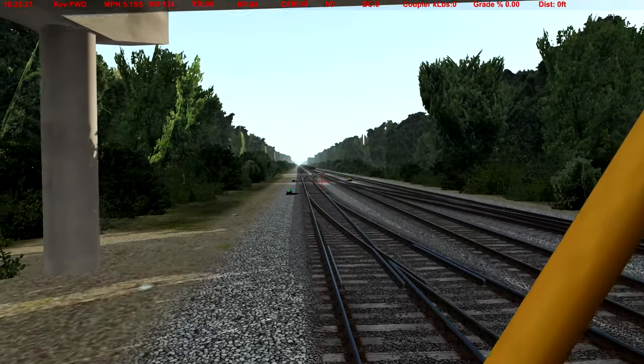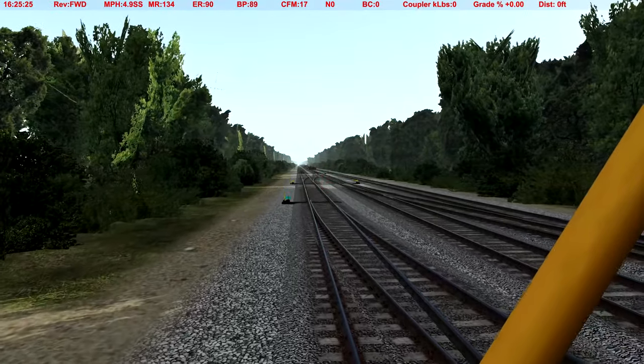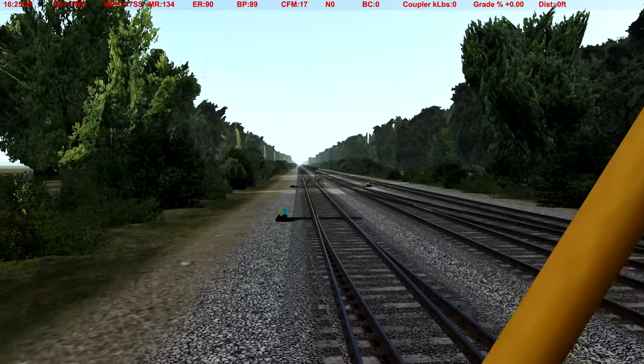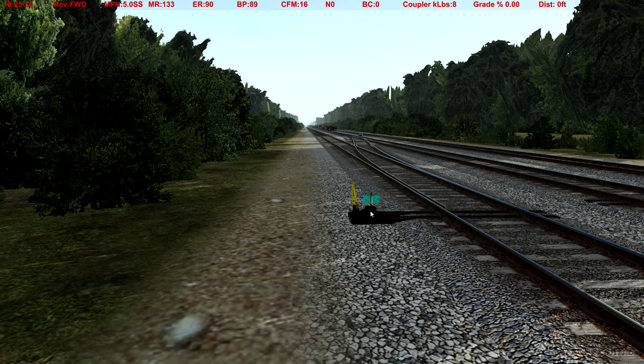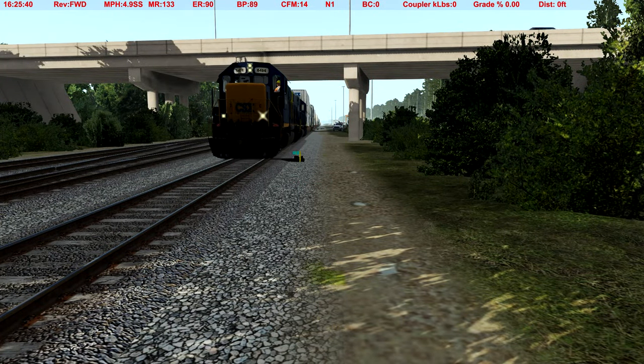And slide up here. Sneak up on this switch. And we're only doing 4.7, so let's go up here so we don't have to stop the train. Do that. There we go. And then slide it back into notch 3.